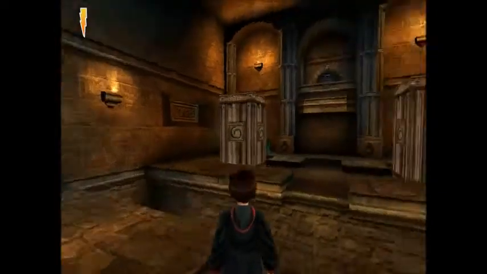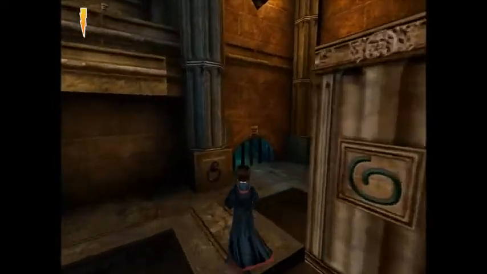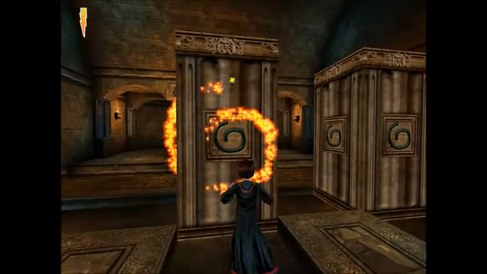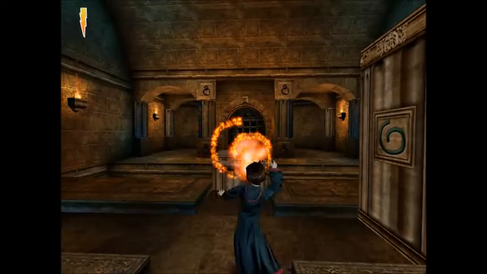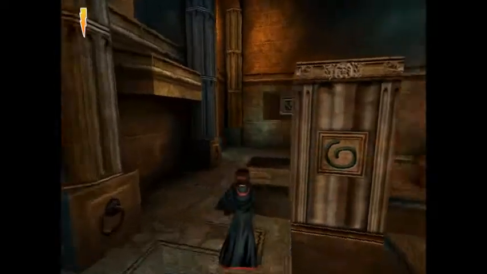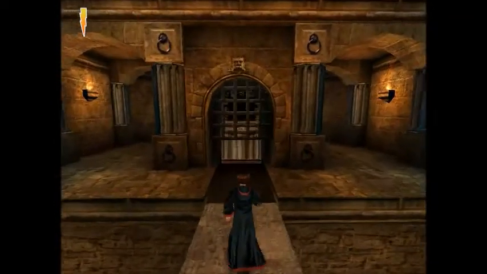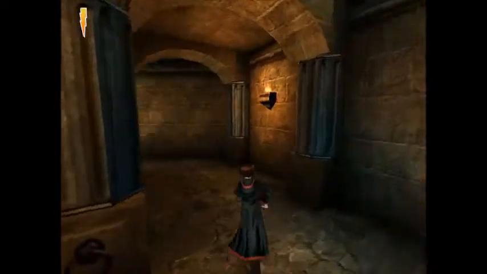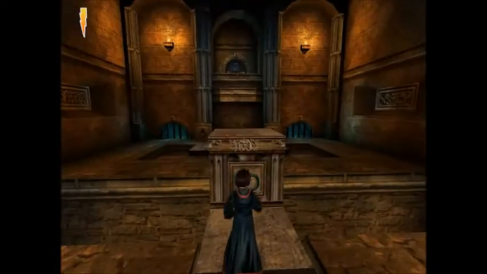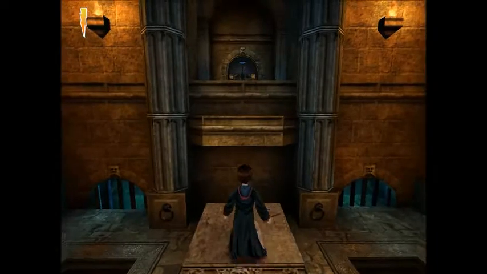Sweet Jesus, is that a bottomless pit? Crap, crap, crap. Jump! Okay, good. Okay, so I guess we have to move these. Flipendo! Flipendo! Flipendo! Okay. So I guess I move that over here and... Flipendo! Oh, it'll help us climb back up, okay. Flipendo!